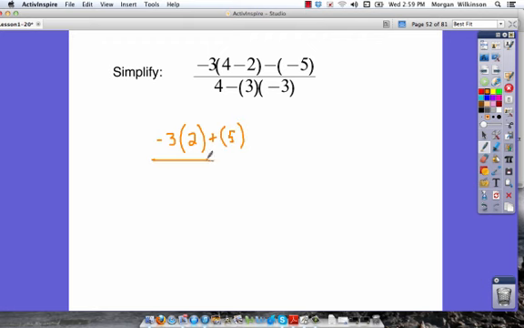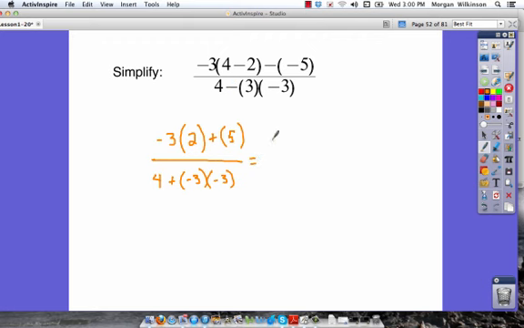We're going to divide that whole thing by 4. Okay, and we're going to say plus negative 3 times negative 3. If you'd like to, you could have done that whole thing in one step. But remember, we're bringing this negative in and we're adding instead of subtracting. So let's go ahead and solve through.